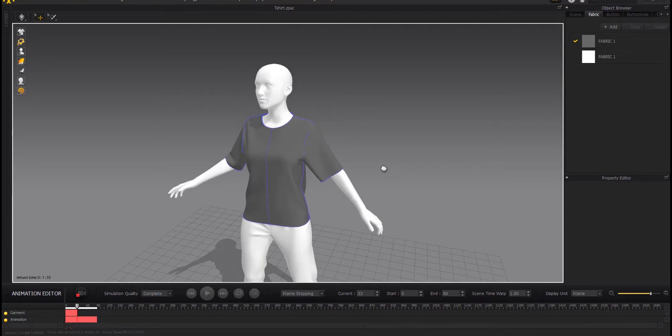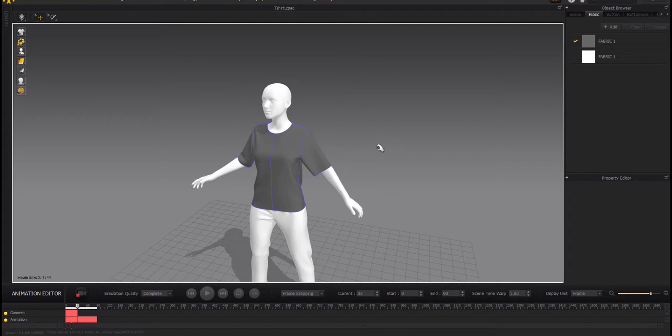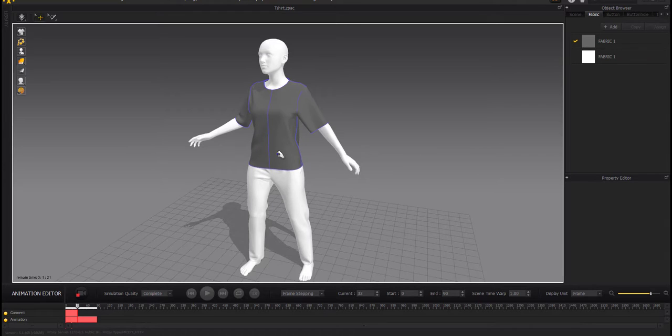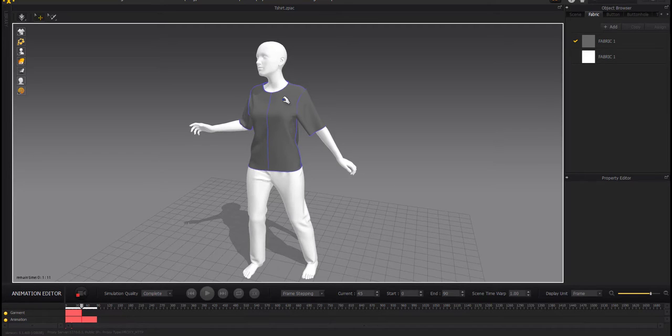Delete the eyelashes in Daz Studio, because if you do not delete them, during the animation, they will separate from the character, and this causes a series of problems in the animation. The next thing is when you choose a pose where the character's hands or legs are very close to her body, it causes problems in the simulation of the costume, and the costume in that angle cannot be simulated well.